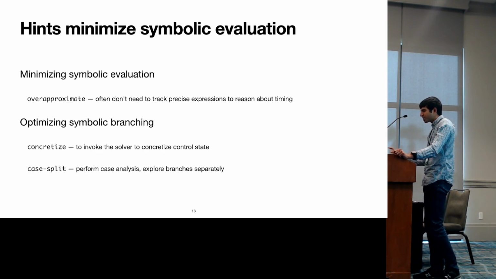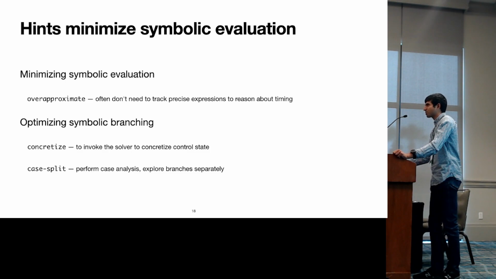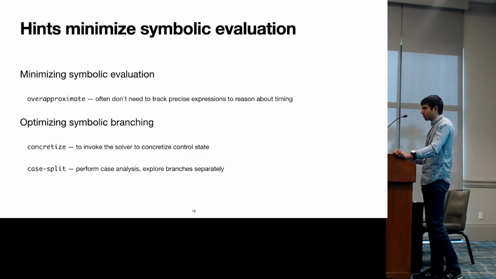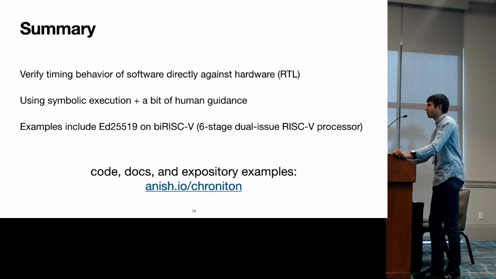And there are some cases when symbolic evaluation doesn't just work. It's not like this works for free on all fancy hardware. And so we have some support for letting the proof developer give some extra annotations in order to help minimize symbolic evaluation, both symbolic evaluation and branching. So that's our approach for verifying constant time code, very different from leakage models.